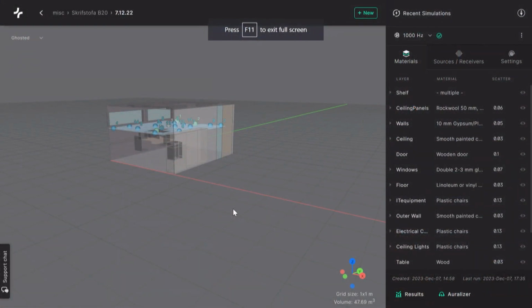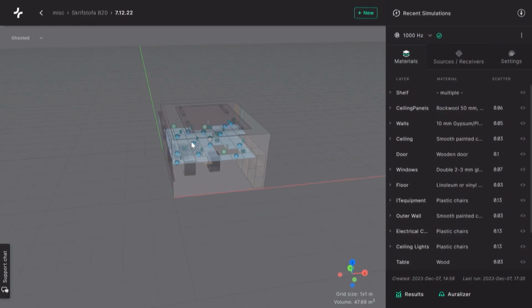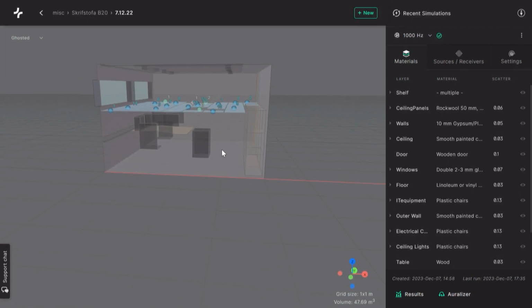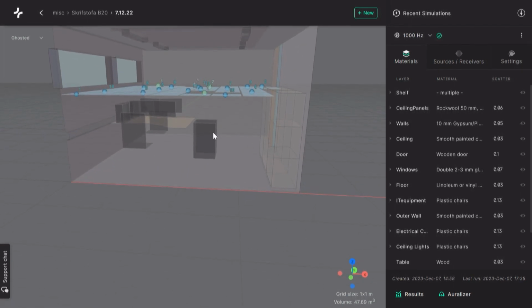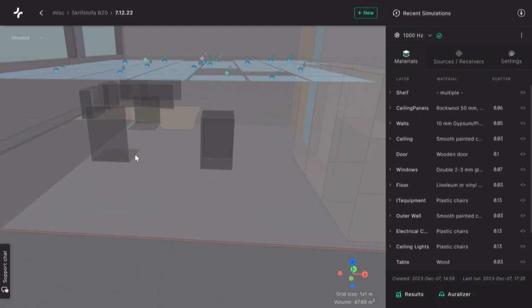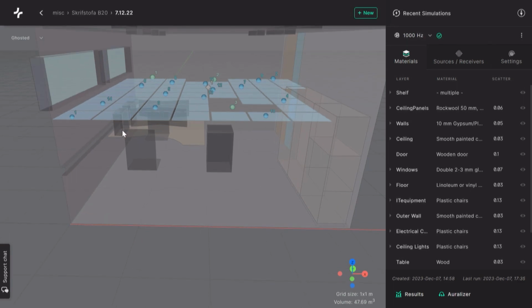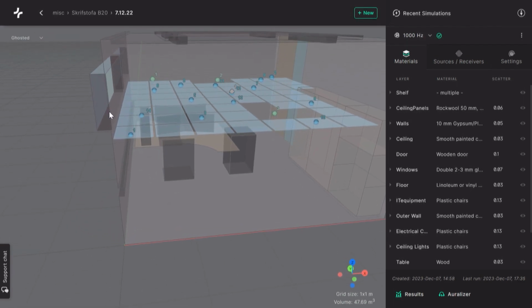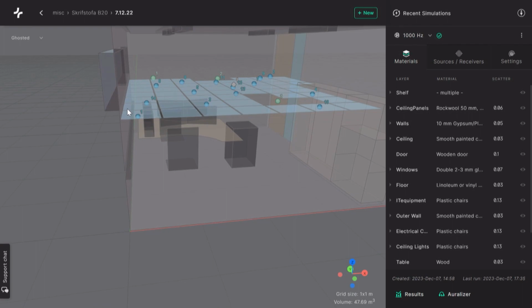So here you can see what I've modeled in Treble. And if you compare this to the pictures I showed you earlier, you can see that I've modeled all the main features of the geometry. I have the printer and the desk and even the PC monitors and the chairs modeled as chairs, the PC towers, and the windows modeled as indentations into the wall as they are in real life.